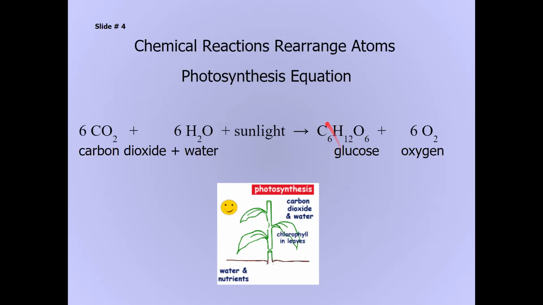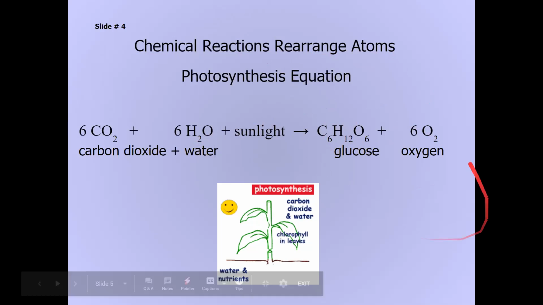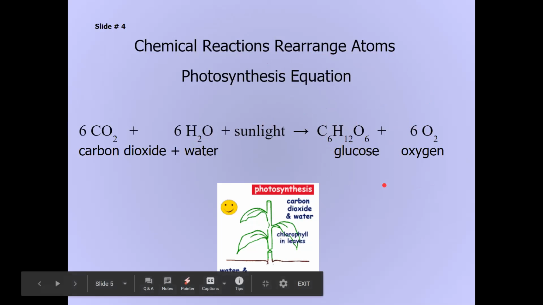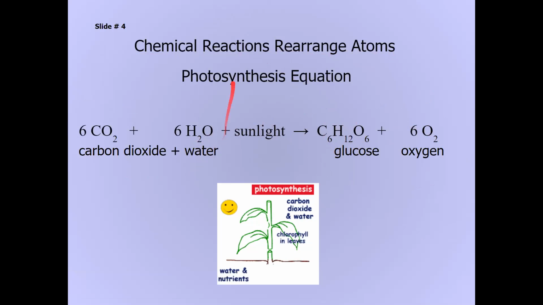So we didn't just end up with C6H12, right? Because we still have those oxygens from before, and these oxygens need to do something. So chemical reactions just rearrange the atoms. They don't add in any new atoms to the products. They also do not take away any atoms from the products. So whatever different atoms that we start with, those have to be the atoms that we end with.